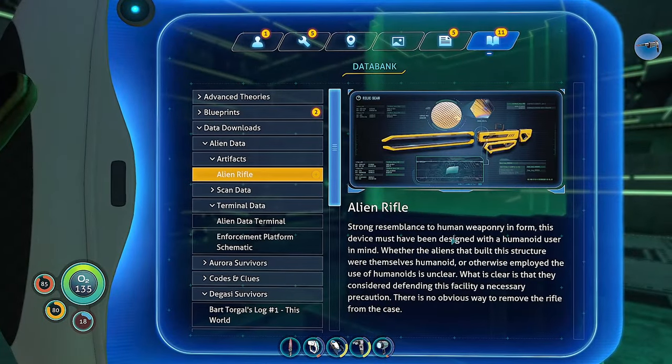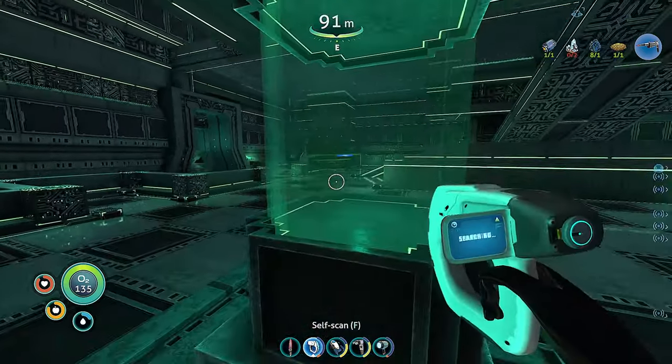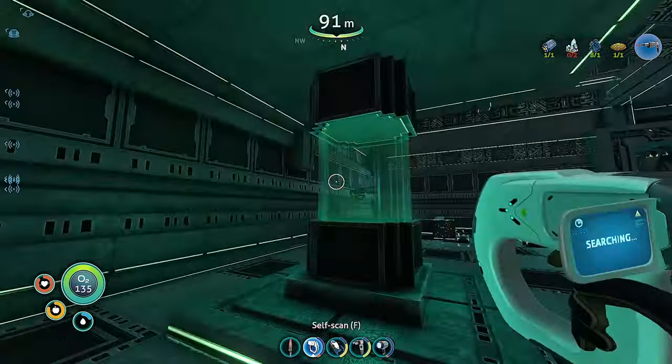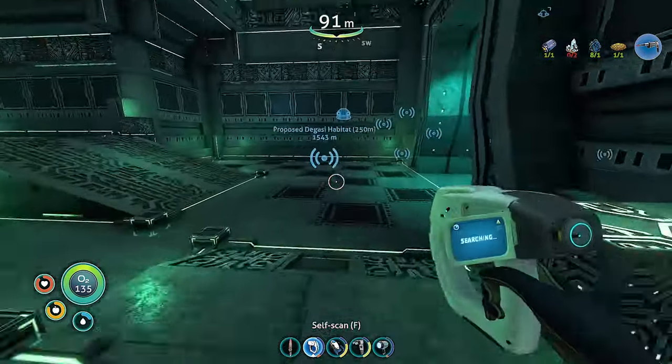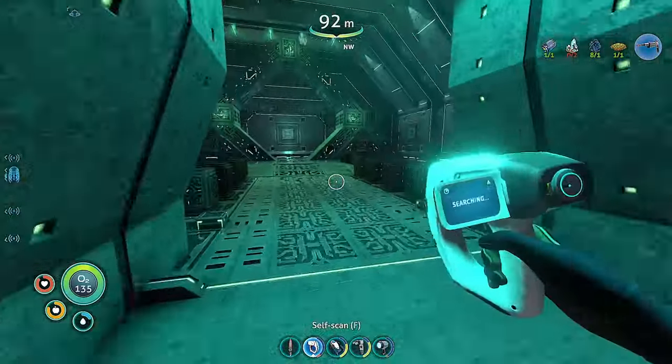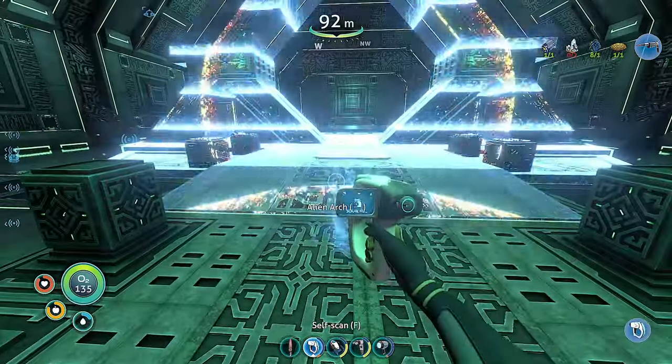An alien rifle, strong resemblance to human weaponry and form, this device must have been designed with a humanoid user in mind. Whether the aliens that built the structure were themselves humanoid or otherwise employed the use of humanoids is unclear. What is clear is that they considered defending this facility a necessary precaution. There's no obvious way to remove the rifle from the case. But is there a way, is what I want to know. I have a feeling the answer to that is no, not right now, because apparently that is made of the hardest material known to the universe, so we're gonna leave that alone for now. But hopefully we can find an off switch eventually.